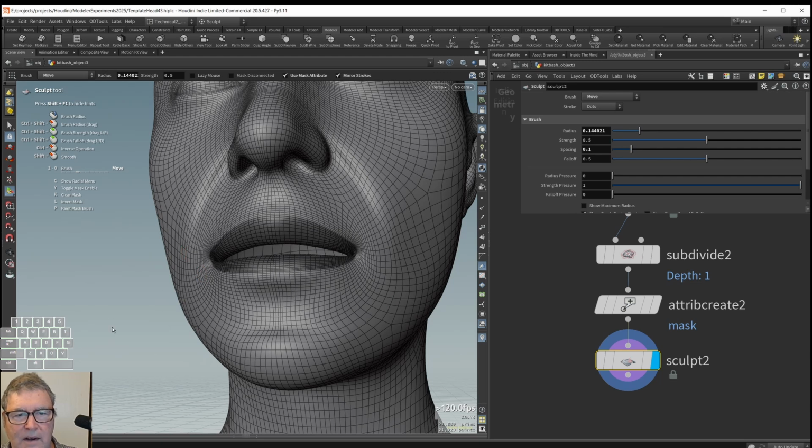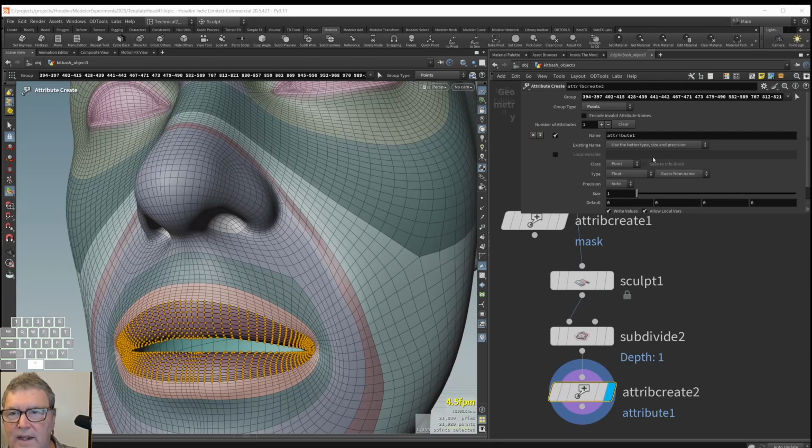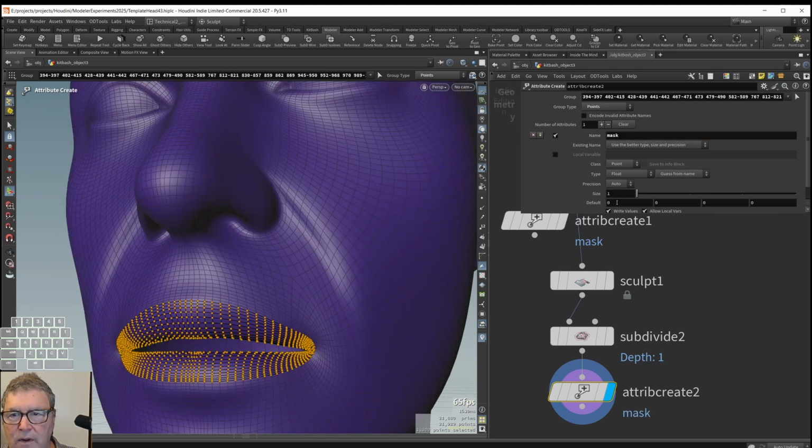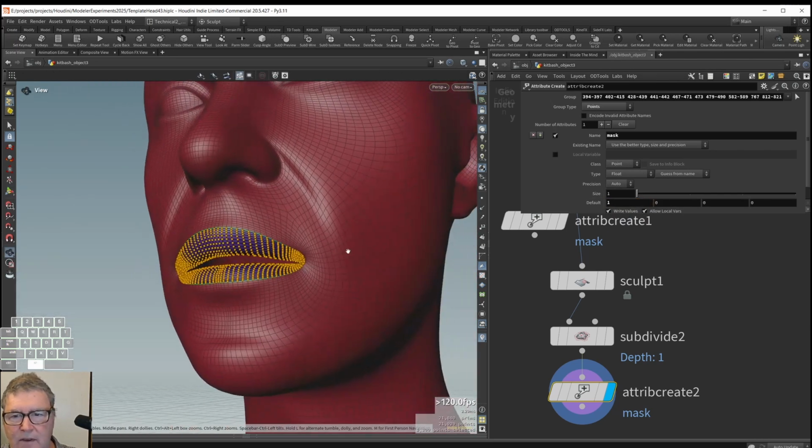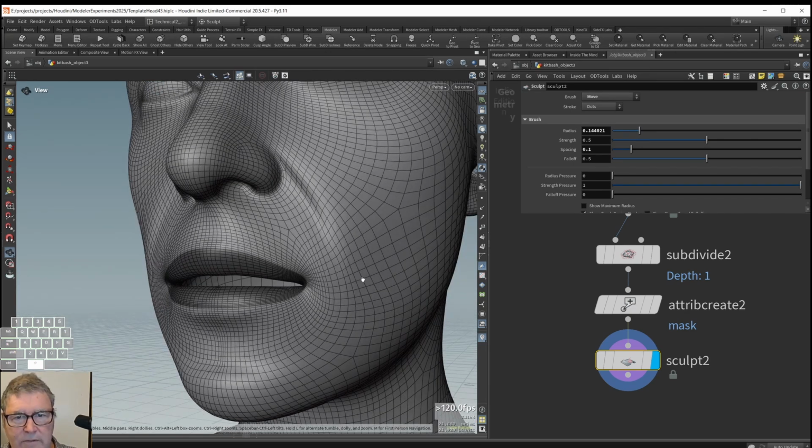So if we just tap on it, that creates an attribute that we have to rename to mask with a default of 1. And that's going to give us that mask, our lip all masked off.